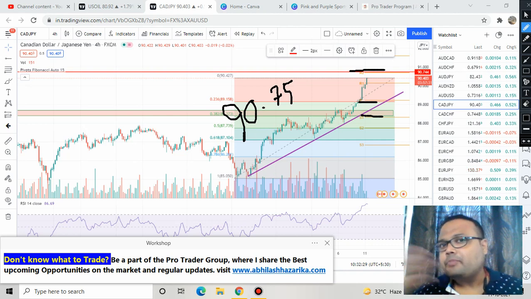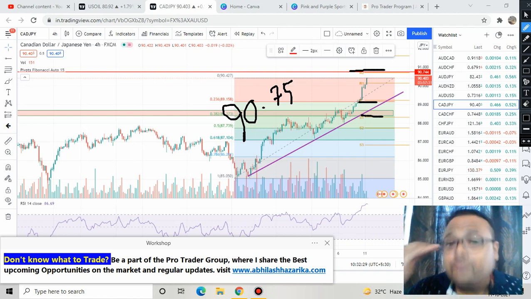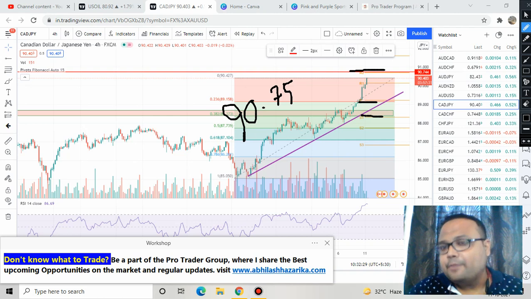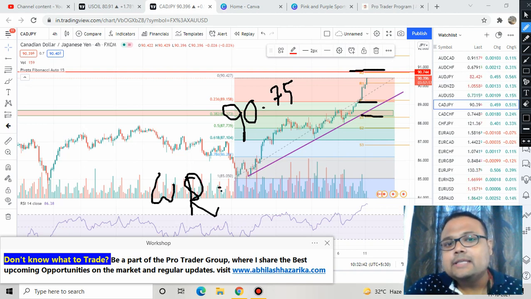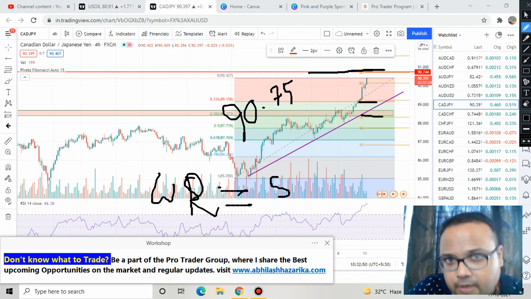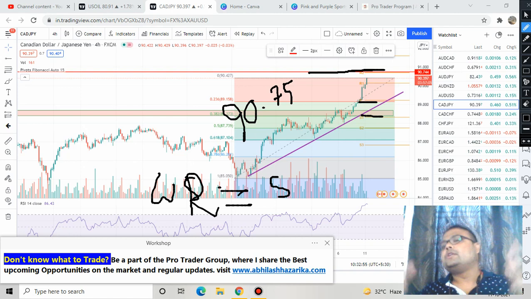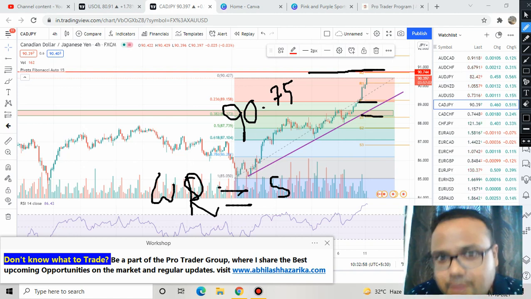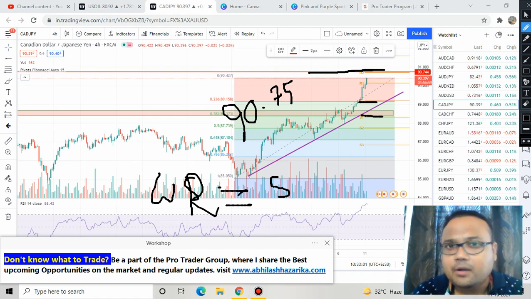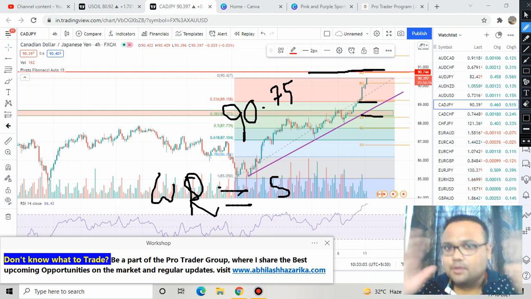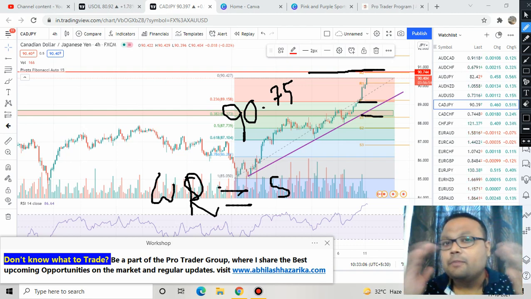If you see that it is still trading comfortably above the 90.75 level, then you will get the confirmation that the weekly resistance has become the new support for the market. Because once this resistance becomes the new support for the market, then you can go for buy. Probably you have noticed right now that I'm only giving you the buy option because this is an uptrend market. You never want to mess with the trend of the market. Be with the trend of the market and only try to buy at support.